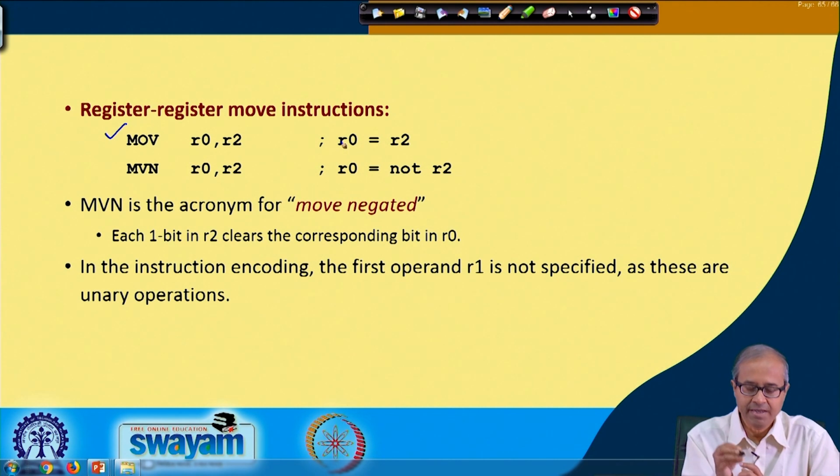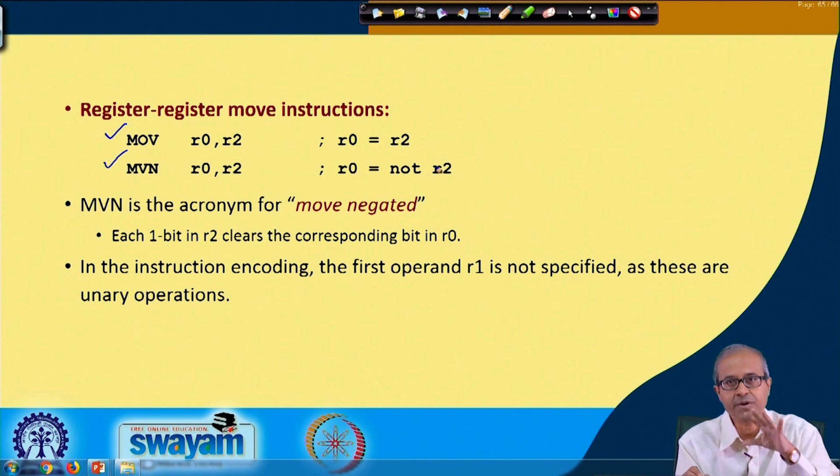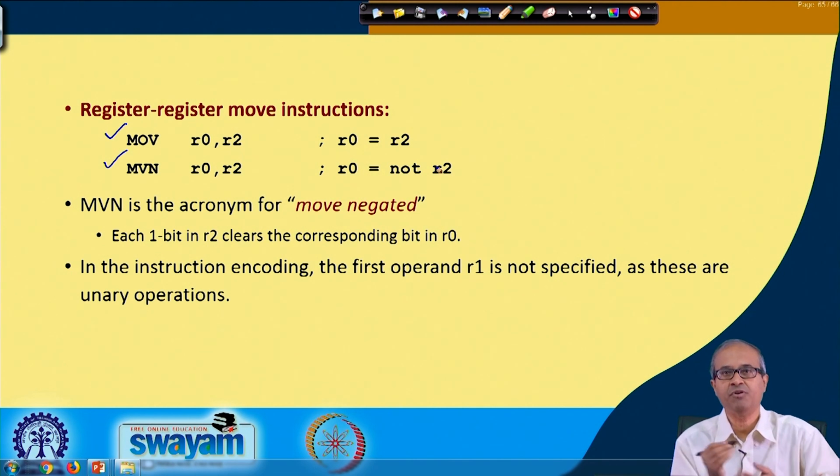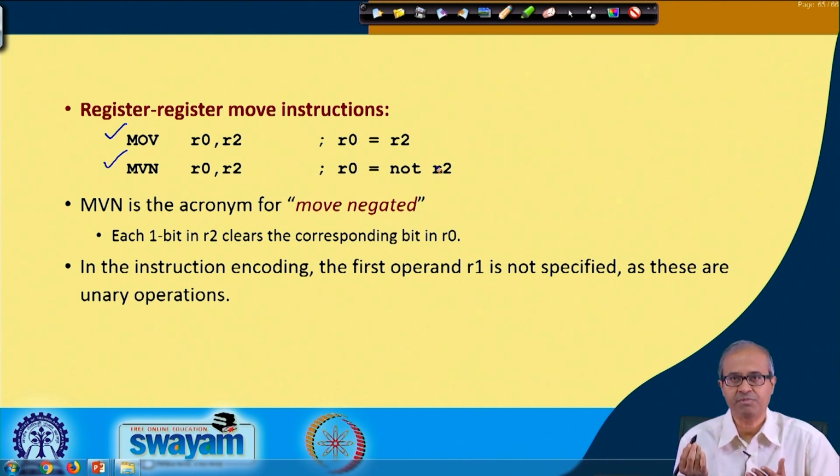And there is another version, move negated. That means, if I say MVN R0, R2, here this R2 will be complemented, the NOT of R2 will be moved into R0, right. So, there are many applications where this negated value of a 32-bit number is required.